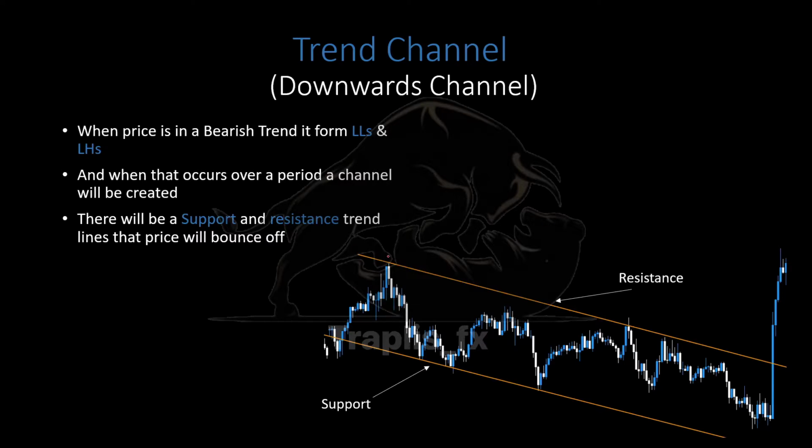price is creating lower highs and lower lows, lower highs again, and then lower lows again, and the trend keeps on going. In that case, as we can see here, every time price comes to this level, it gets rejected, bounce off of it. Same thing when it comes to the resistance. So these two, you always want to look for channels that look like this if you want to trade with the trend in a channel, which is very good, but at the same time you just have to make sure that you're taking trades with confluence with other confirmations.